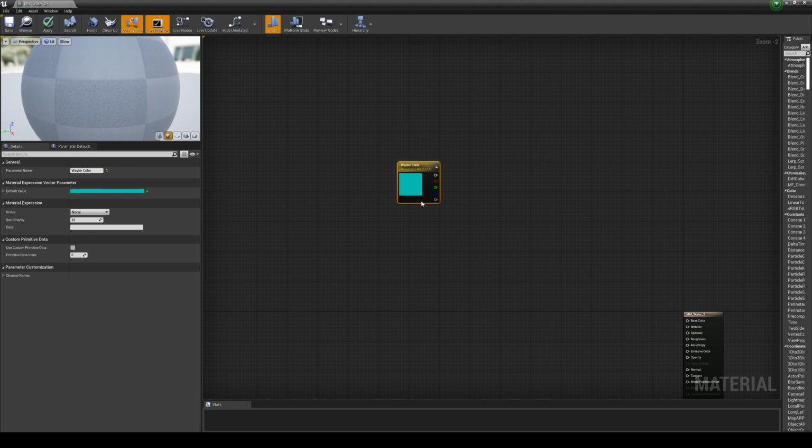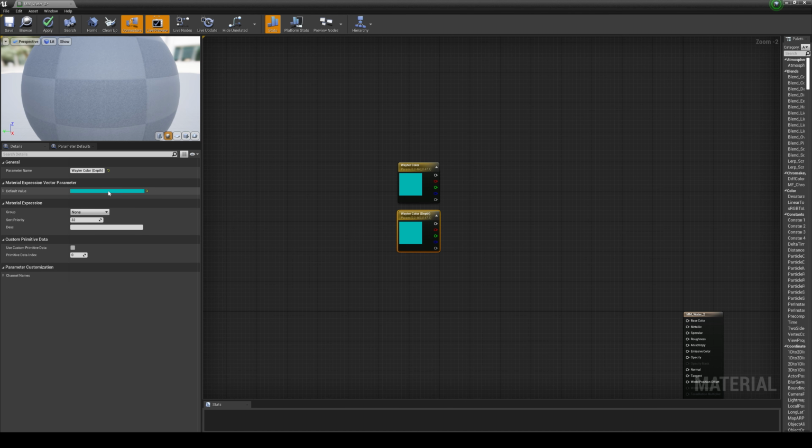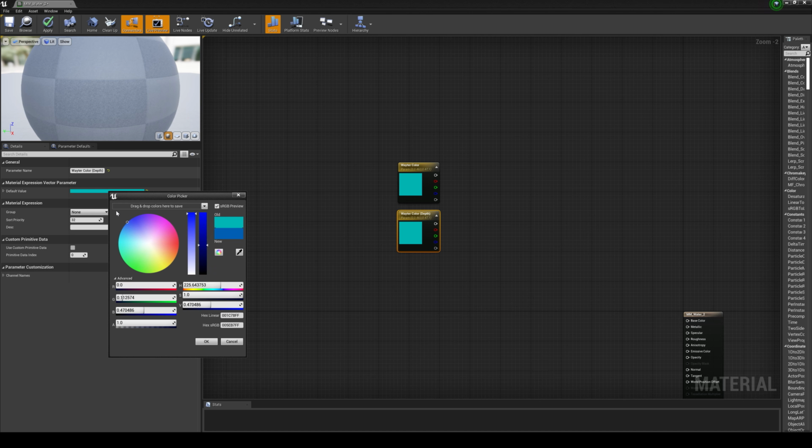Like this. And then Ctrl+C, Ctrl+V this node and rename it to watercolor depth, because that will be the bottom color of the water, and let's make it a bit darker and bluer.